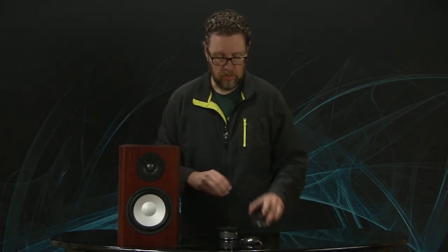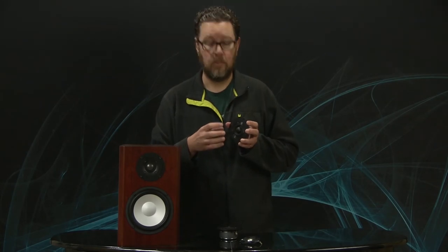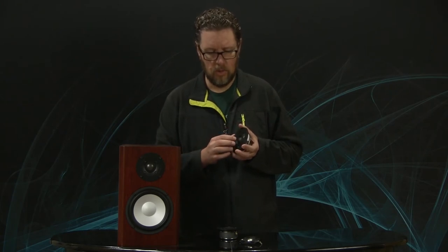So if we go now to our soft dome tweeter, it will tend to have much more severe modes, and there'll be more bending going on at different frequencies. Now, these don't cause really sharp peaks and valleys like they may in a harder material like the metal dome, but remember I said that those typically are above 20,000 hertz. So all of those bending modes are going to impact the amplitude response, and they will impact it differently depending on how loud the system is playing.